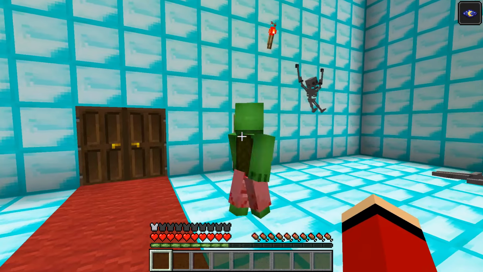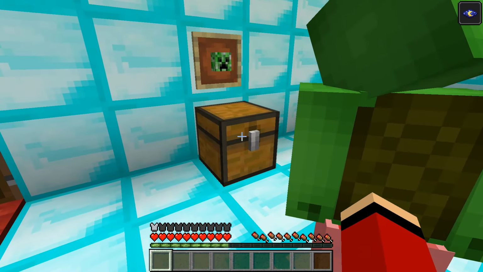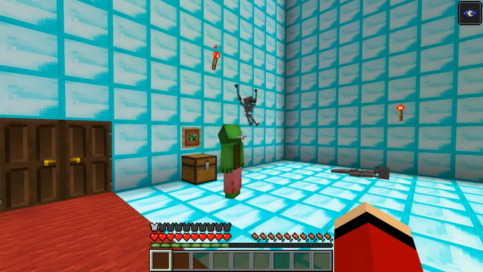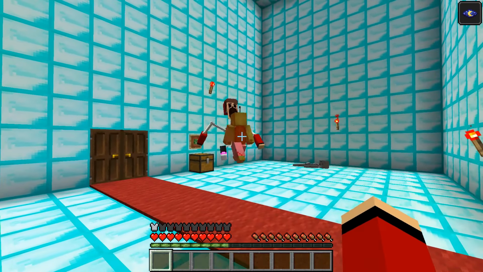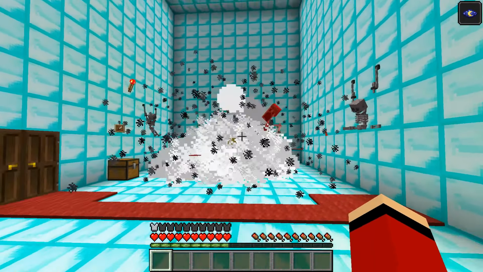Let's open the creeper chest on the right. Yeah. This must be the answer. Really? I mean, sure. All right! You can't fool me! 3, 2, 1... No! Hang on! Wait! No way! Why? No way! A creeper!